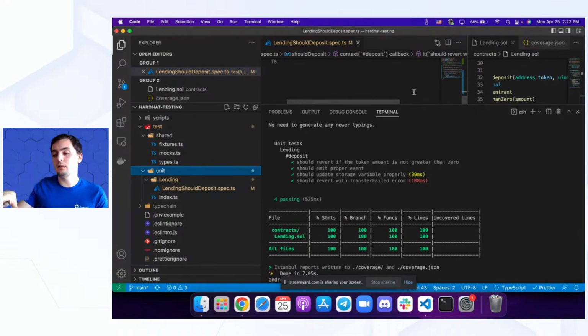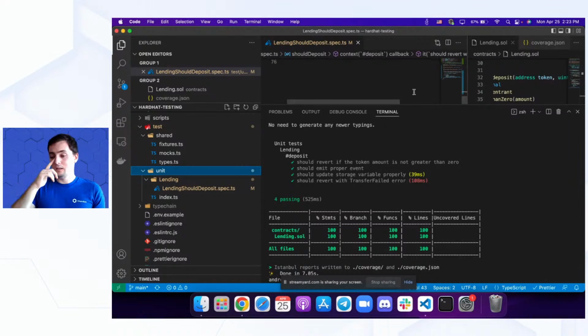So we cannot test this scenario inside the unit test, because we are mocking all of this stuff, but we tested proper emitting of events, requires, and everything with mocks. And now inside the functional test, you will test the whole flow, and you will get the error because you haven't called the approve function on the ERC20 token itself. So this is a hint for you.